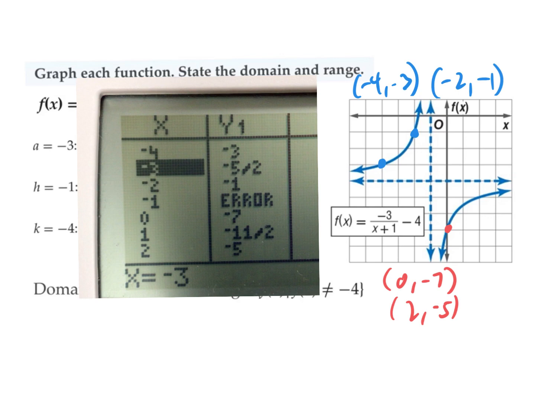Now, if they don't turn out to be nice values, or you have something like this where it's writing it as a fraction, just change it. Make it -5.5 and graph it that way. I want you to graph at least 2 points for each portion of the hyperbola, okay? And write down 2 points. In your table, you can always find where the asymptote is whenever it gives you an error. That means it's undefined there. That's why if you plug -1 in to x in our equation, that makes the denominator equal to 0, and makes the calculator tell you it's an error, which is undefined. Okay? Questions on any of that?